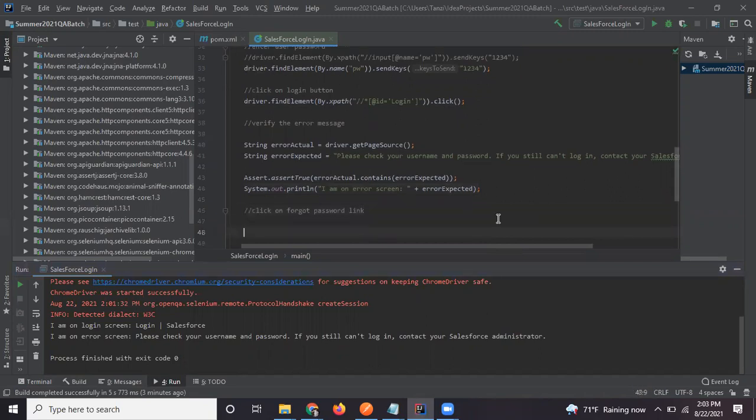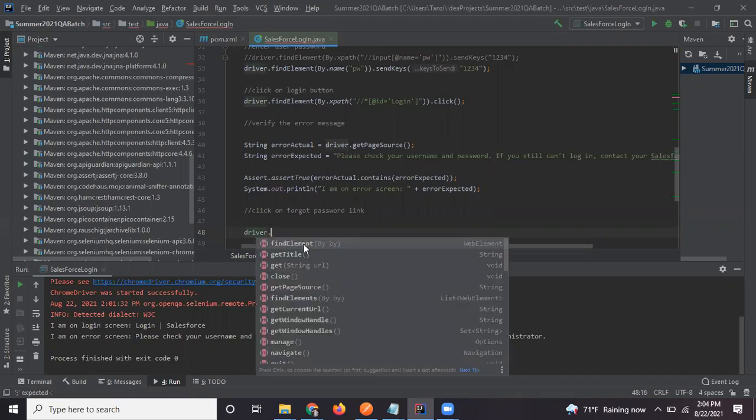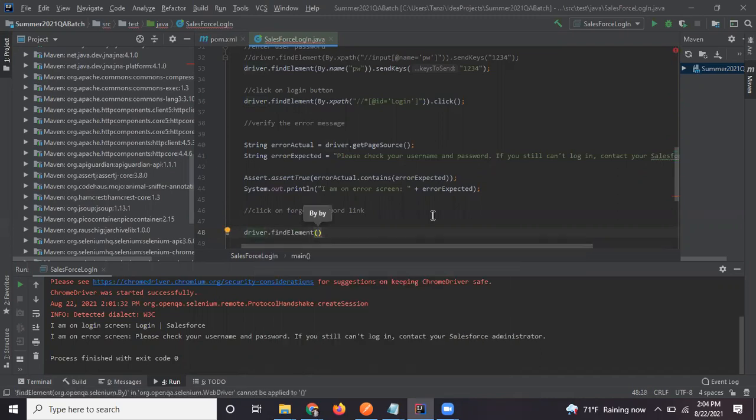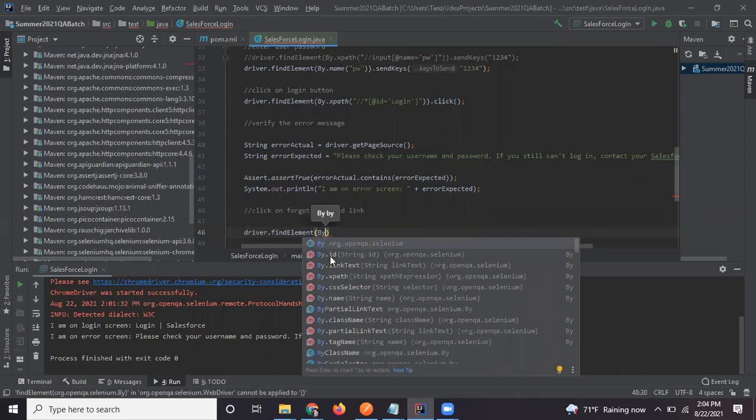And now what I have to write, same thing, right? Driver dot find element. Anytime you want to find something, same step. Dot find element. Now, since there is an ID, I'm just trying with ID first. But before putting the ID, you have to select what you want to use, right? By dot ID.